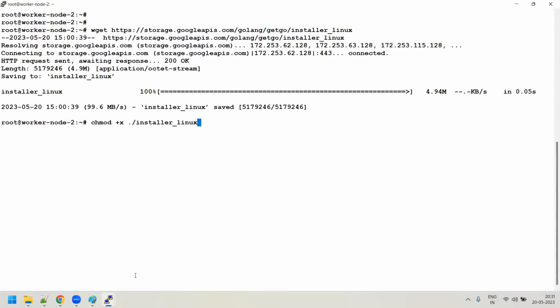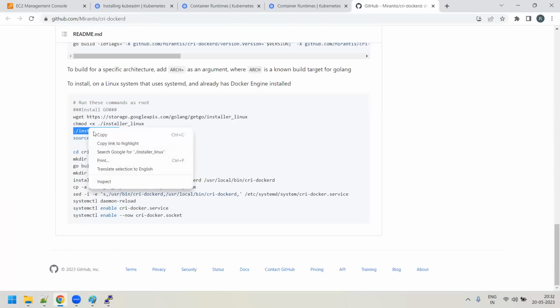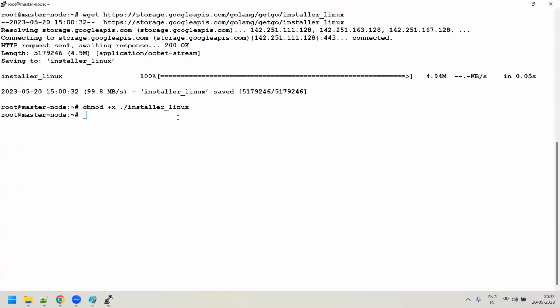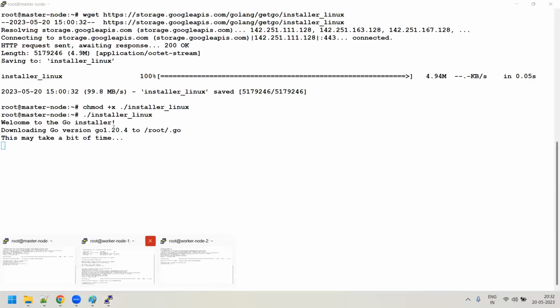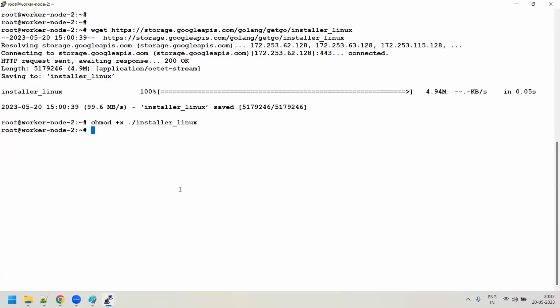After that, I'll install this installer. This is the third command. It will take some time because it is installing the Go language on this machine, but that is fine. I will wait for that to happen.